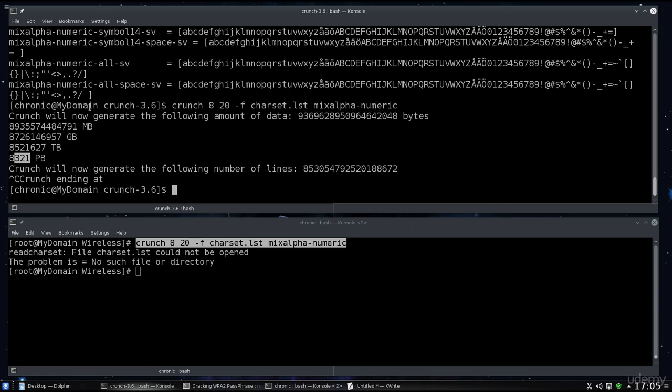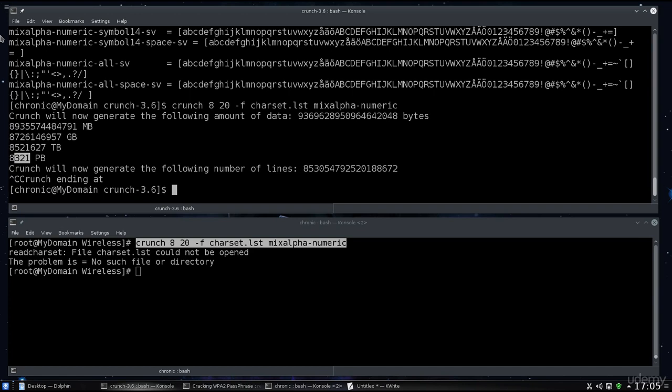Petabytes is enormous. Go out onto the net if you want and look at the comparisons between petabytes, terabytes, and gigabytes. They differ a lot. A petabyte is a lot. Anyway, as I said, 8,321 petabytes, that's probably the storage size of a data center somewhere. And you're not going to be able to generate this and store it.